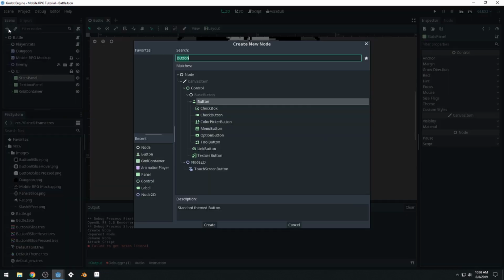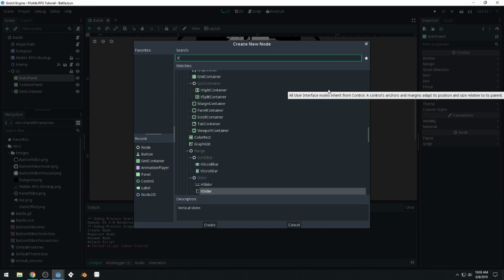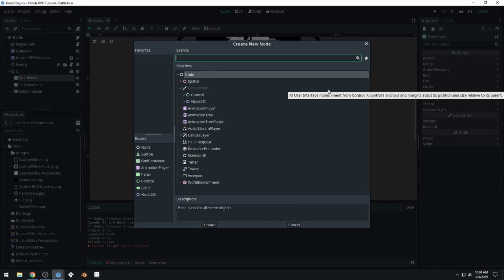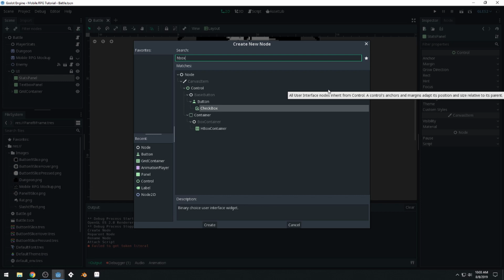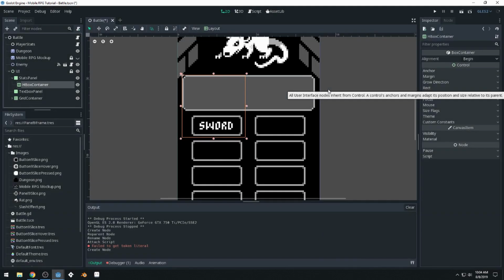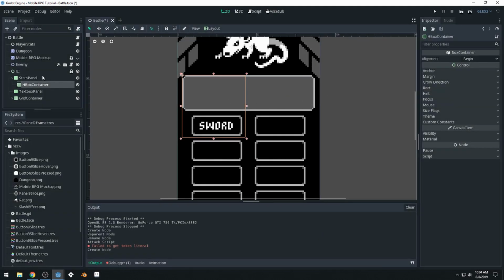So add a new node, and the container we'll do is this VBox container. No, HBox. HBox container. So VBox and HBox containers are kind of like the grid container, only they only go either horizontally or vertically. So an HBox container only contains things horizontally.